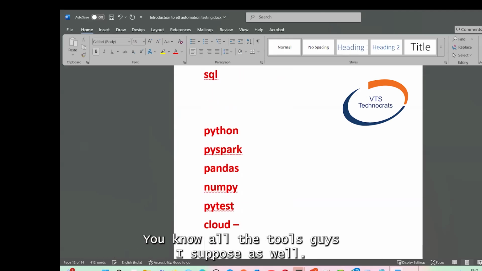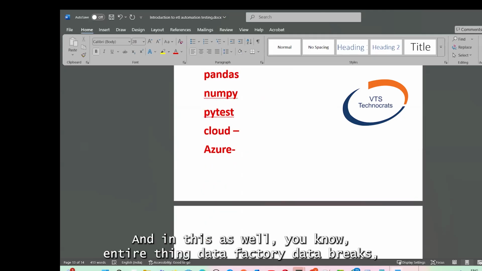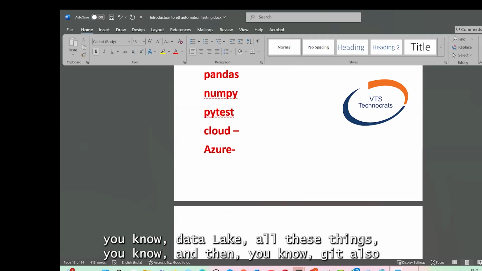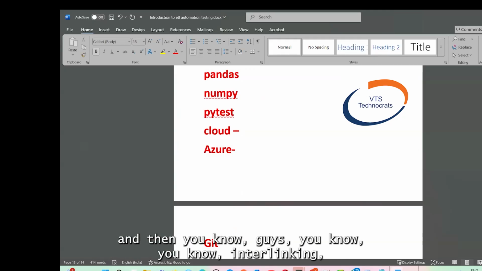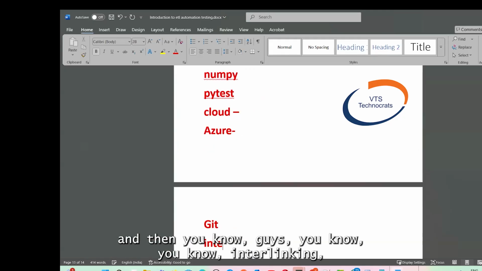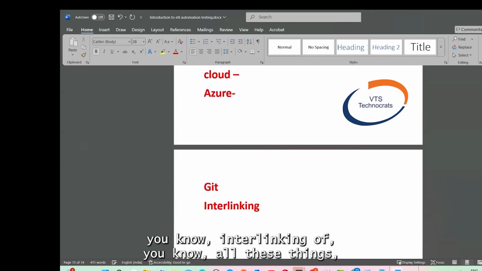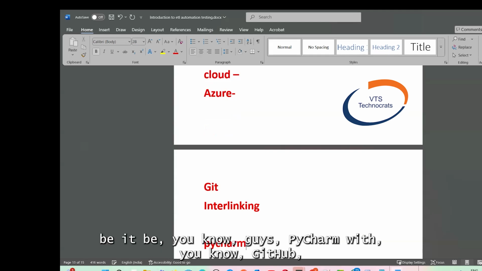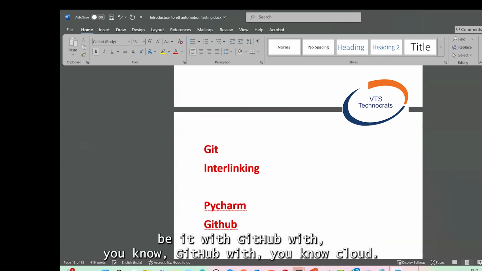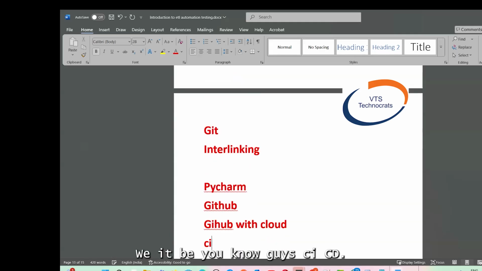In cloud, all the tools, I suppose Azure, and in Azure the entire thing: Data Factory, Databricks, Data Lake. And then Git, and the interlinking of all these things, be it PyCharm with GitHub, GitHub with cloud, or CI/CD.